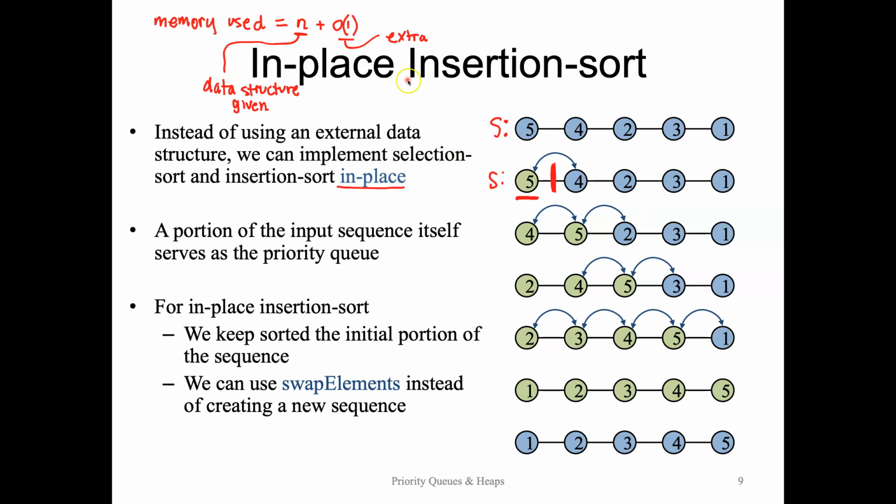We're using that same method of inserting into a priority queue in order to sort this. But what makes this in place is that we're not using another separate data structure. We're working directly on the data structure that we were given, and we're just using a constant amount of additional memory in order to keep track of which objects we're looking at and then determine if we should swap them or not.